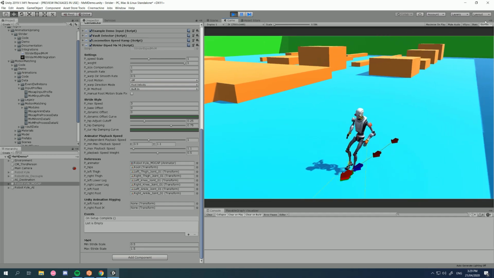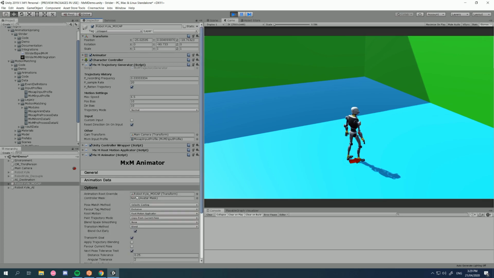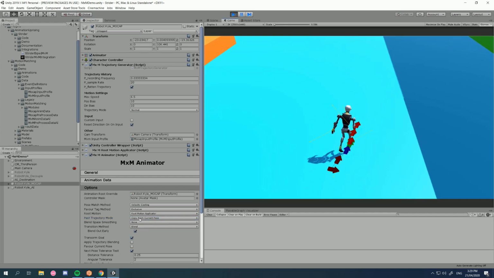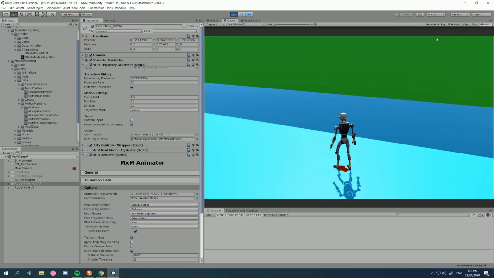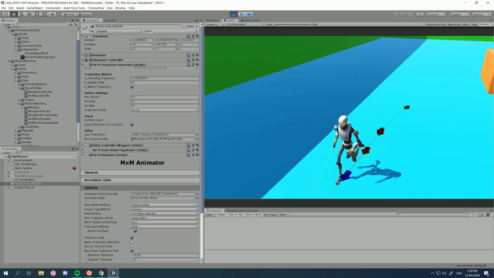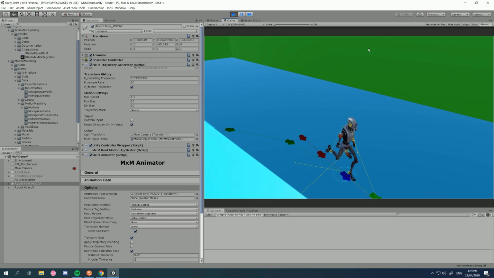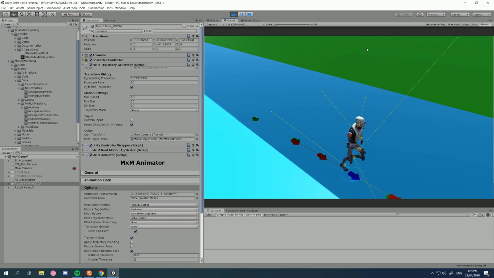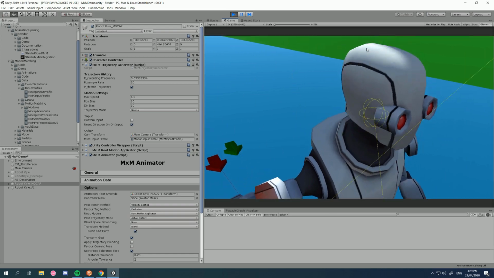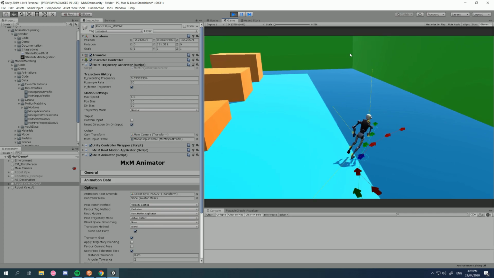Now there's one important thing to note before I end the video, is that in our MXM animator settings under options, we really need to have this past trajectory mode set to copy from current pose. And I'll show you why. Because if I go to actual history, so actual history of the character, because we're warping the stride and hence also the speed of the character, you can see that the past trajectory just doesn't line up with any animations. Our animations have the pre-baked data at the speeds of those animations. And this is going to cause a mismatch in our animation data, and it could cause problems in our animation.